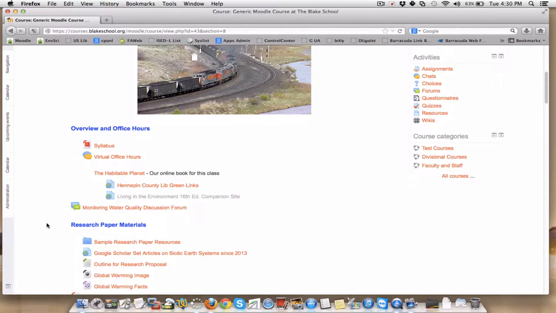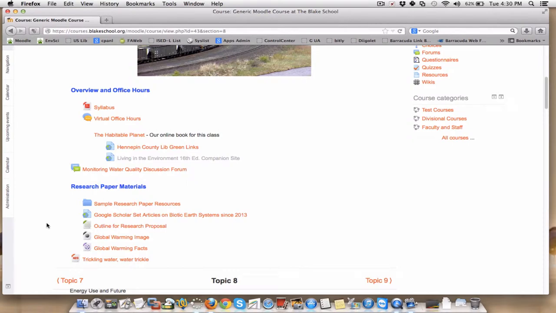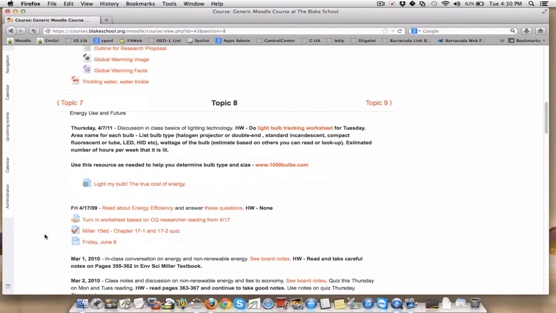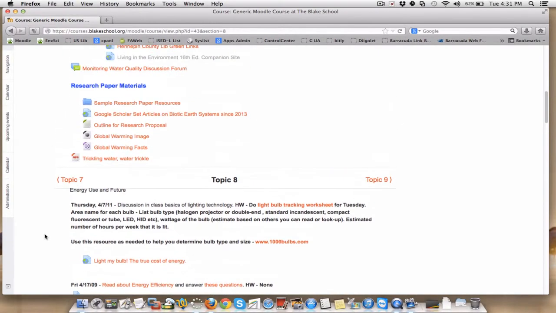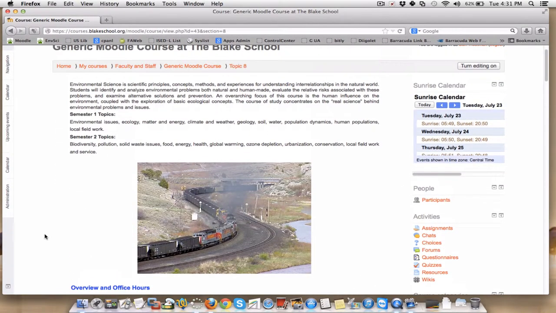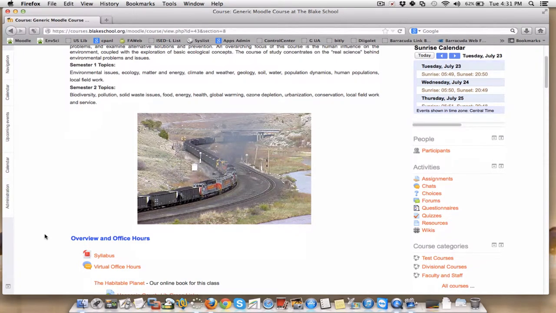What I want to do today is show you how to create an assignment that you will then expect students to create a document of some sort and upload it to Moodle. In the next tutorial, you'll see a student submit that assignment and provide feedback. There are many ways to submit different types of things on Moodle, and this is just simply perhaps the most straightforward.